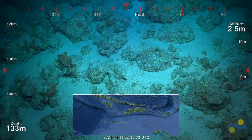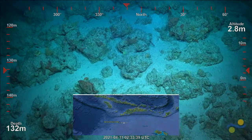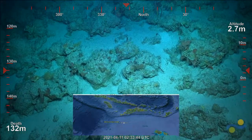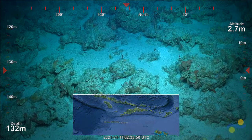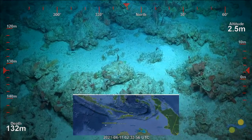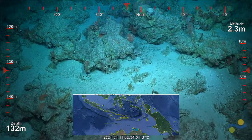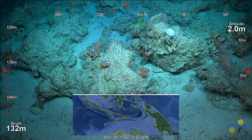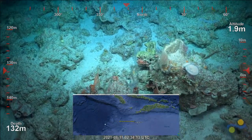So you might see that we've just placed a little overlay to show you where we are in the world. While we're in Australian waters, we're actually a lot closer to Indonesia. In the bottom corner you can see the tiny bit of Australia peeping through, but it's not the main part that you're seeing. Ashmore Reef is situated at the very edge of the continental shelf, but part of the Australian EEZ. That map will help you place yourself in the world while we're staring under the water at around 130 meters as we move up to the second of the transects we'll be doing today, the 100-meter transect.